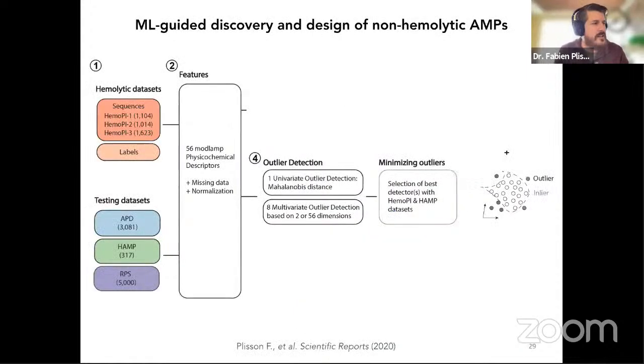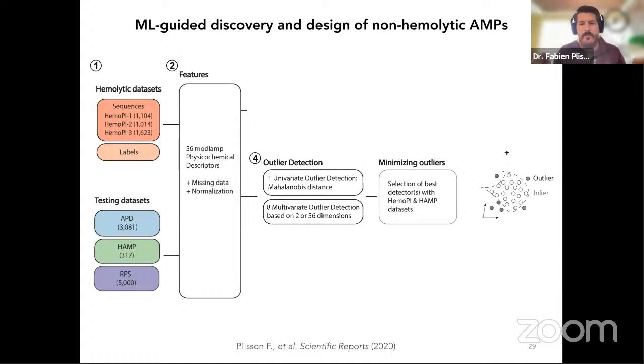And for that, we decided to apply what we call outlier detection methods. There are 2 kinds. You get the univariate approach, where you reduce the data set to a single distance. That means you can draw an actual distribution, and the dots at the extreme of the distribution will be your outliers. The typical method used for reducing from multiple features to a single one is the Mahalanobis distance.